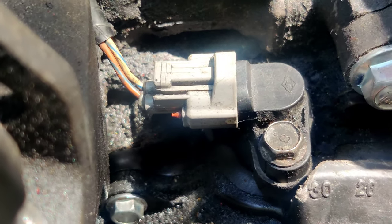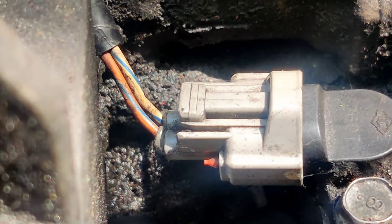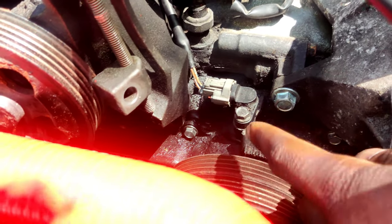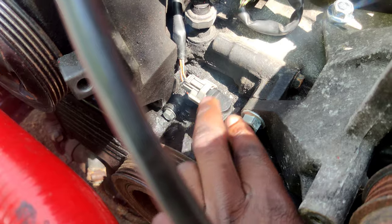The really funny thing about that, though, is it didn't have to come out in the first place. If you look at the wiring on the actual plug itself, it's orange on the right and then yellow on the left, or for you guys, it'll be orange on the bottom, yellow on the top. I had those reversed. The plug for my crank position sensor and also my knock sensor were gone on this harness because of how I ripped it off last time, so I had to put those back together. So we flipped them back and Cameron came over, got the rest of the bucket out, which is that little thing right there, and got a new sensor from that short block that we're going to be building soon.